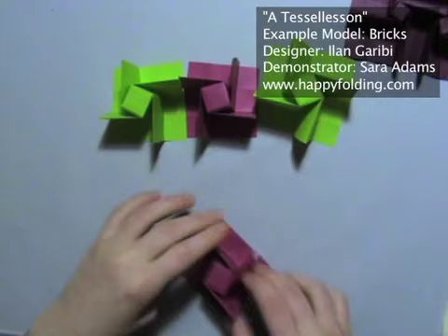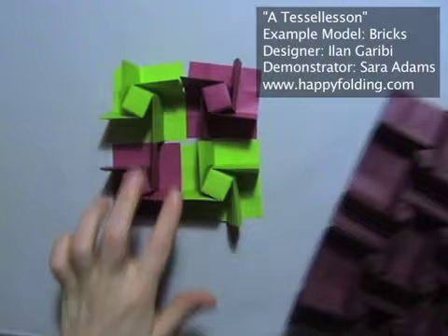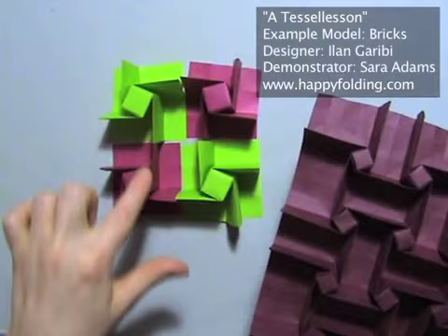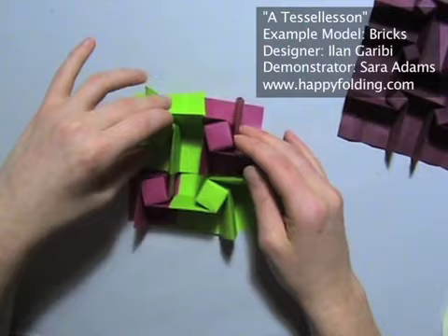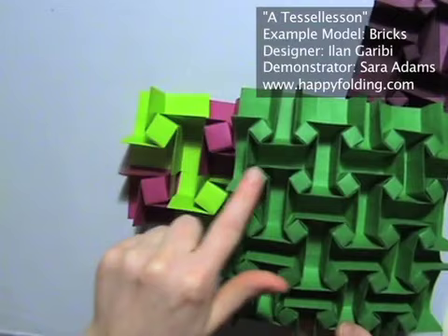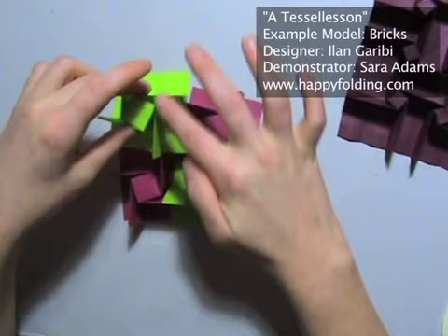So you can see that with the molecules for my big bricks, you've kind of achieved this small area — these two long creases are where those molecules are connected. Now, in Ilan Garibi's molecule for bricks, you're using molecules that are a bit smaller, putting them more closely together, kind of overlaying them. And now you can see that this is one area with four — that's exactly what you've achieved. If you overlay these, that means you don't need some paper, and that's why you cut off exactly two strips, so you get a six by six molecule.